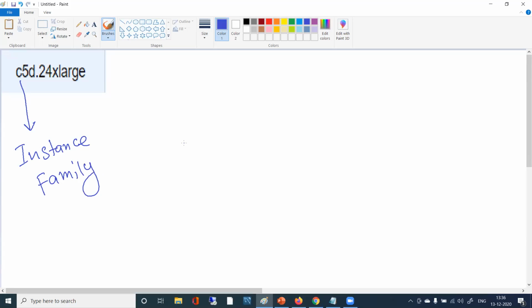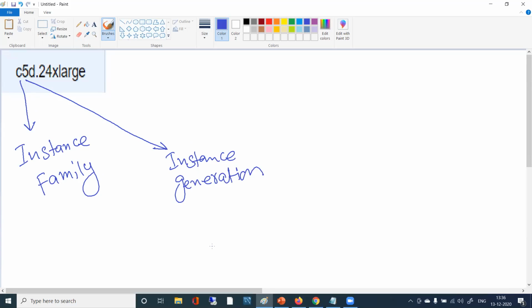So C is for compute, a different family. Now what is 5? Instance generation.